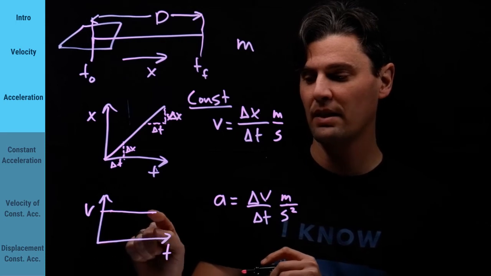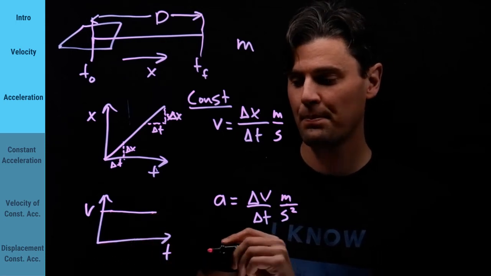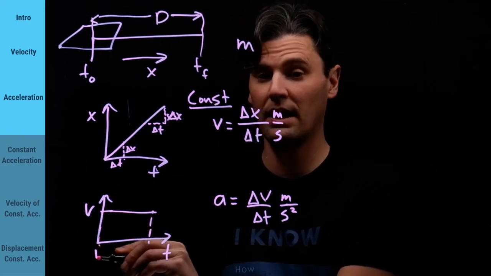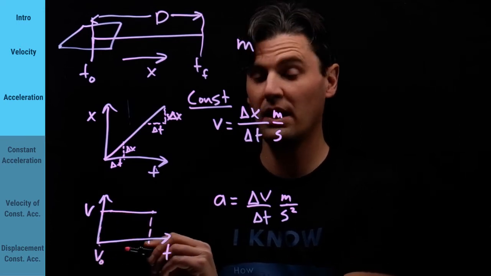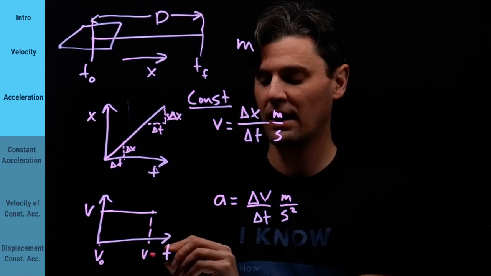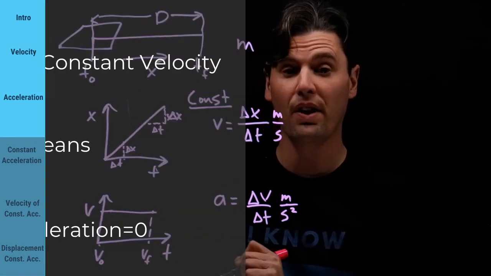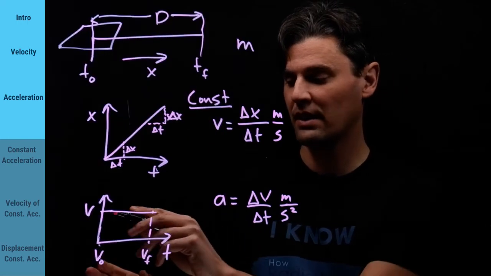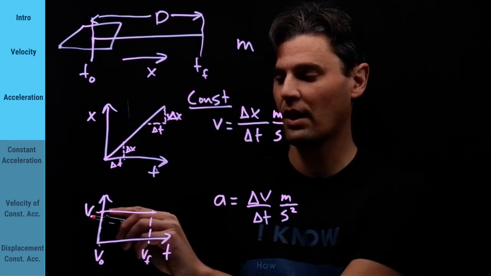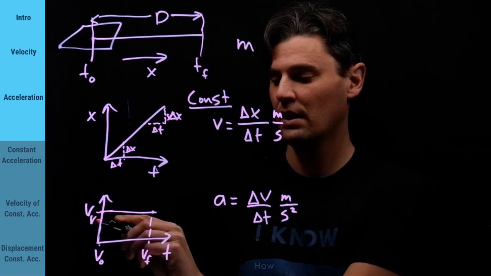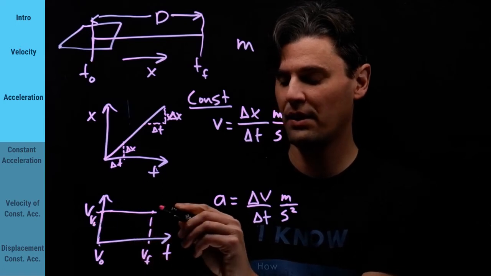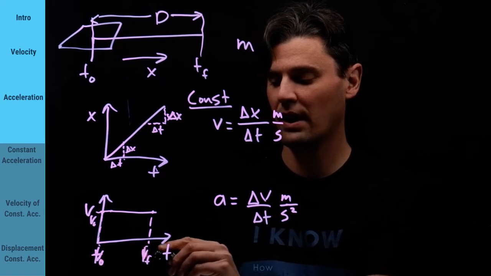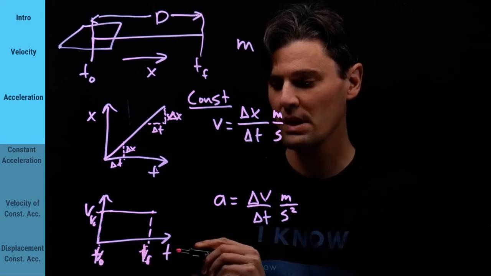If we look at this velocity and this velocity, say we talk about the velocity at the very beginning, if we call that v naught, the velocity at the end, if we call v final, those two numbers are actually the same. I should have called that right here, sorry. V initial and v final are the same.